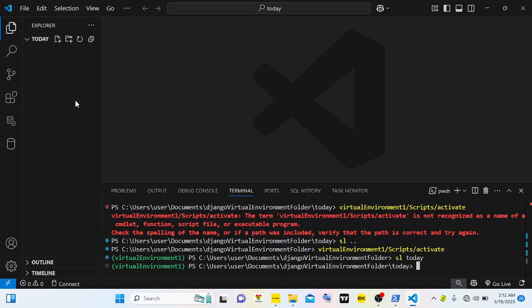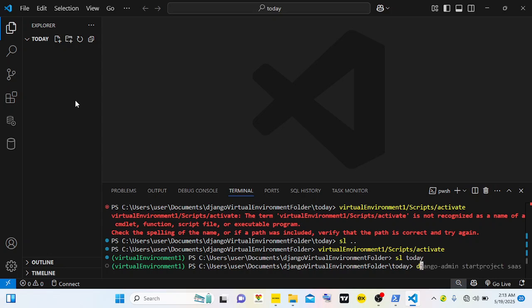Good. So from now I'm going to start work. I've already installed Django in this virtual environment. So I'm going to start entering the commands to develop my Django app.